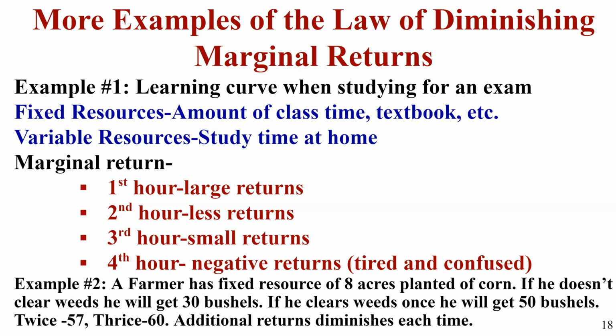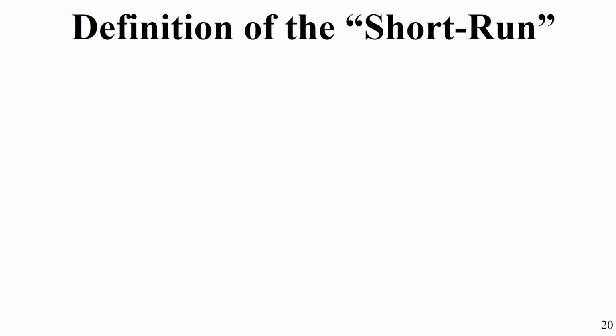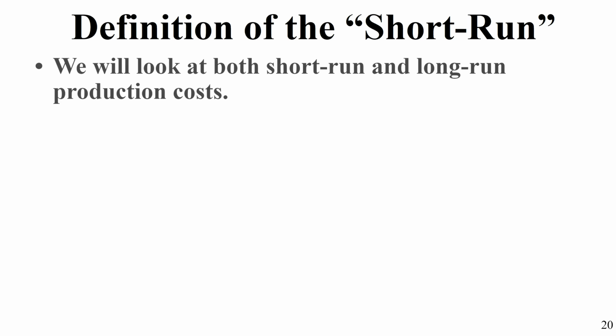Only 7 additional bushels. Doesn't really make a whole lot of sense for him to go through that second time then. And the third time, oh mercy, he's only adding 3 bushels. So definitely not cost effective for him there. So going through and clearing it once would make more sense for him, to add 20 bushels and then to stop. Don't go through and do that again, because it's obviously not cost effective. And again, here's another great example. If you need another explainer on cost of production, I think you'll find this one helpful as well in terms of trying to practice that. And we'll do a couple of those in class.